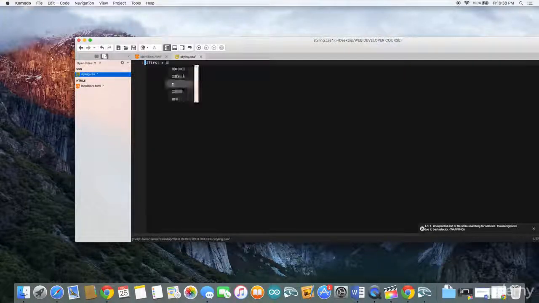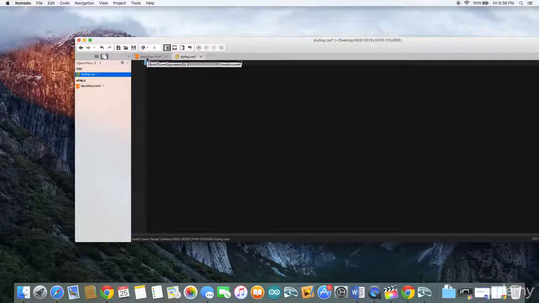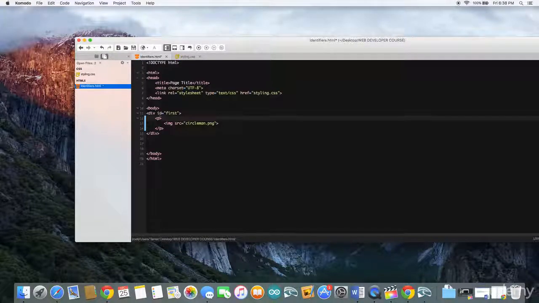So we're going to write P. Now the way we're going to style this is by saying that we're going to look for the paragraph that is the child of the parent first. And now we can go ahead and style that by giving this, for example, color blue.